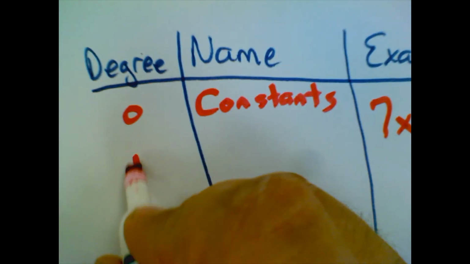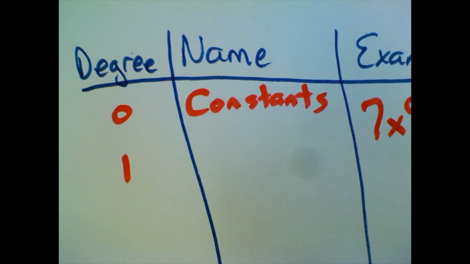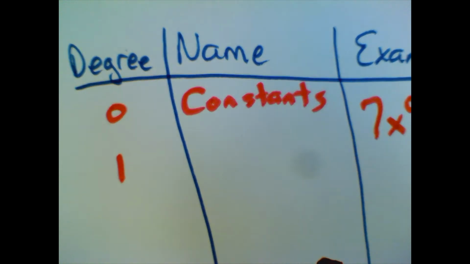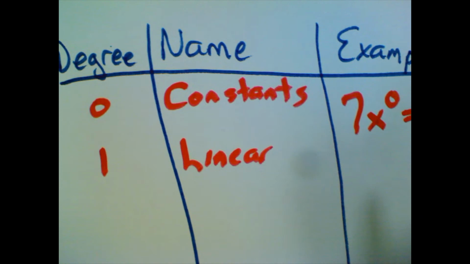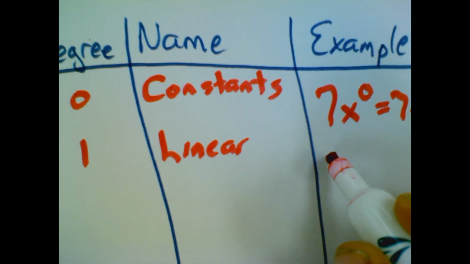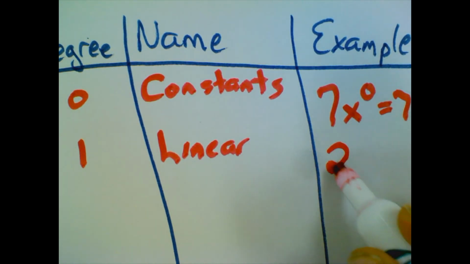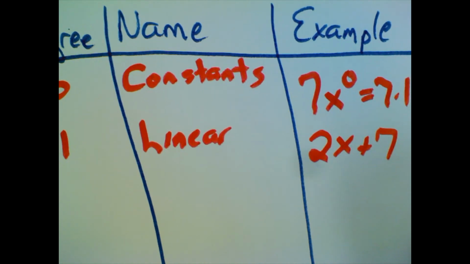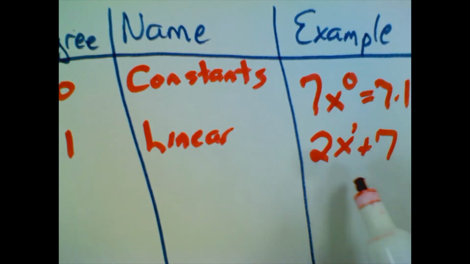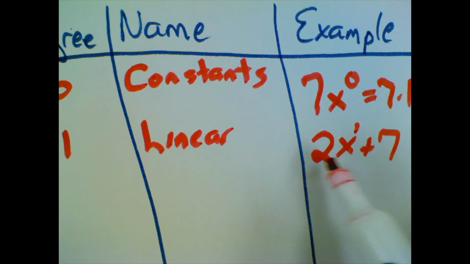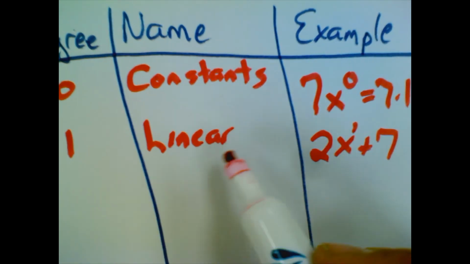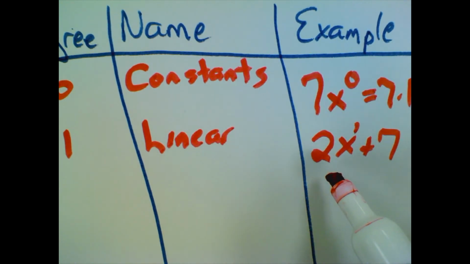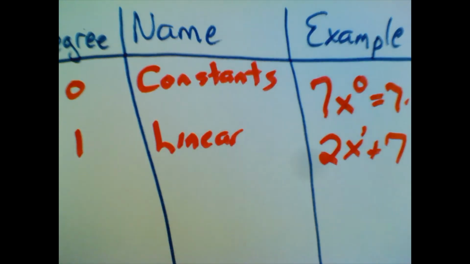All right, you all know what a first degree polynomial is. They are called lines. They're linear functions, right? Remember we talked about that? mx plus b, remember? So if you have like 2x plus 7, the degree of this polynomial is 1. Any polynomial to the first degree is going to be a line if you graph it. It has a linear relationship with a constant slope. So this would be what we call a polynomial of degree 1.